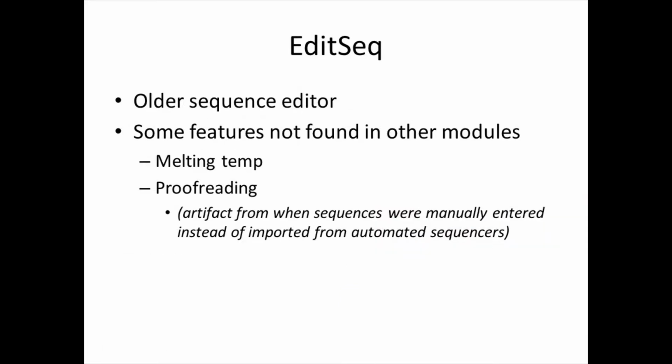EditSeq is an older DNA sequence editor, but it does have some features that are not found in other modules, including the ability to identify the melting temperature for a nucleic acid sequence, as well as the capability to proofread sequence. The proofreading capability is an artifact from when DNA sequences were manually entered into the application instead of imported from automated sequencers.